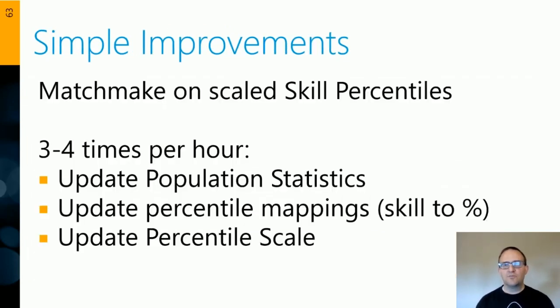Now, I wanted to go through some simple improvements that I've covered somewhat in this talk, and just remind you of things you can do even if you can't implement all of TrueMatch today. One of them is what I talked about with using percentiles for matchmaking instead of matchmaking directly on the raw skill gap. One way to do this is to just, as often as you can per hour, say 3 or 4 times an hour, update your own model of the population. Maybe you're just tracking simply the quantiles across your skill distribution during every time of day. Just have an idea what those are, and then what the amount of population you have. And then you have to have some kind of mapping that maps player skills to their percentiles.